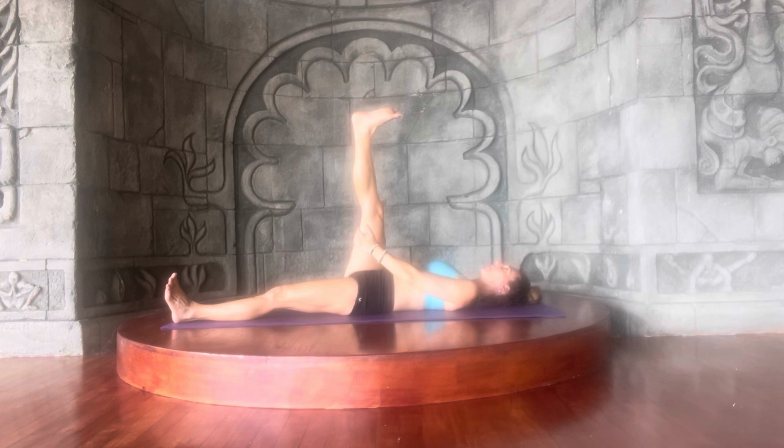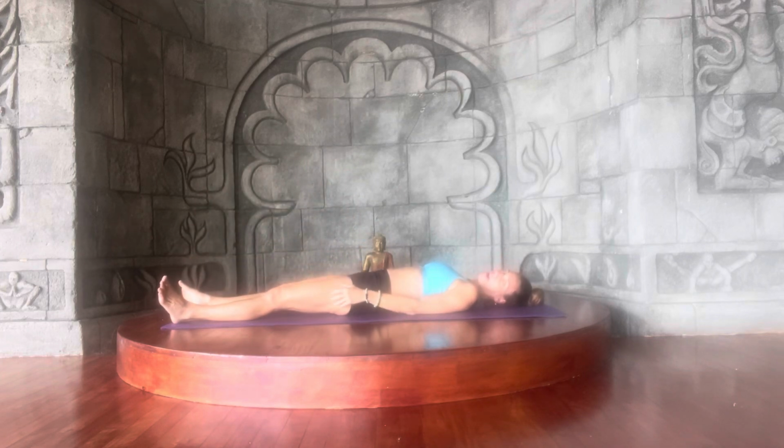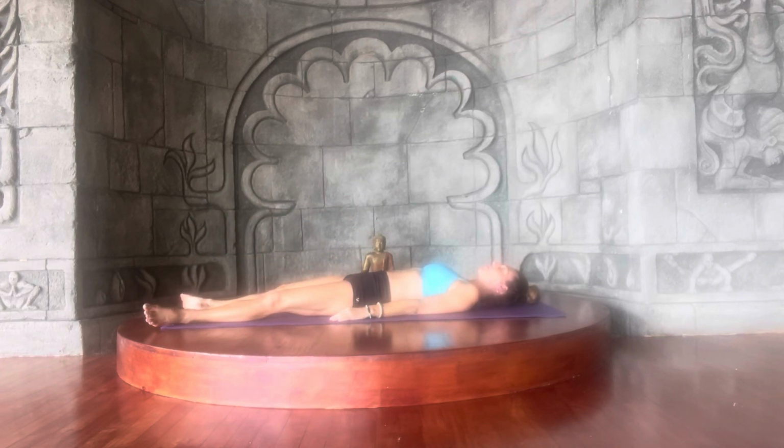Take a few breaths there. So your IT band tension there may have some significance in any low back stress that you're having. So just opening up that area. Let's take one more inhale here. Exhale, come back to center and lower the leg all the way down. Pause for a moment, let everything go, and just notice any differences from right to left.